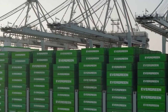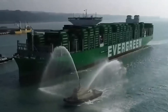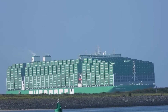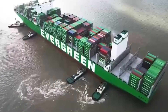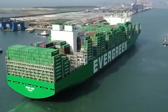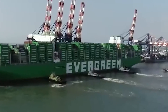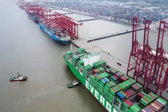Number 4: Everace. Instead of just talking about moving heavy stuff around, let's focus on one special ship. It's called the Everace, and it's the biggest container ship in the world as of 2021. The Everace belongs to Evergreen, a company known for its large ships. This ship can hold over 23,000 cargo units — to give you an idea, the ship that comes close to its size can carry 20,000 units. In the shipping business, being able to carry more stuff is a big deal. The Everace is not only bigger, but also wider and deeper than similar ships, showing how tricky it must have been to bring materials to build it to the dock.